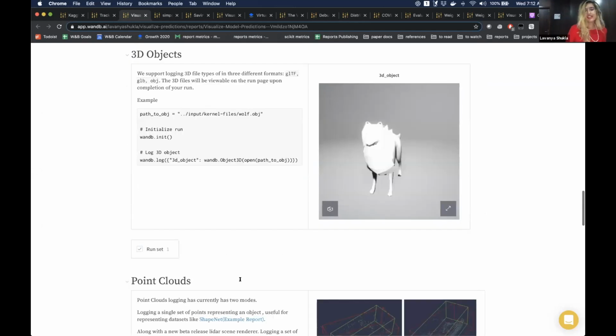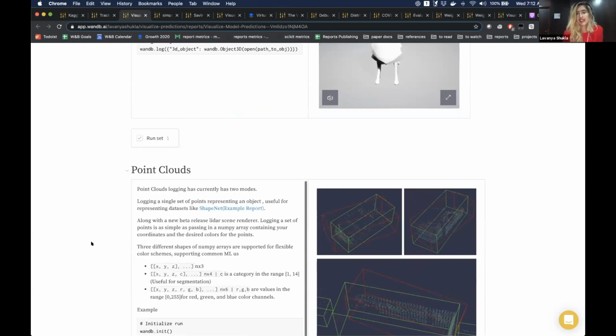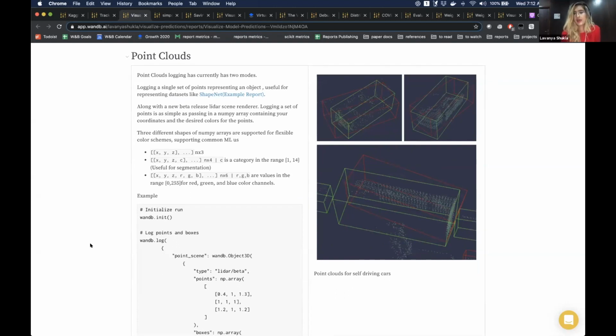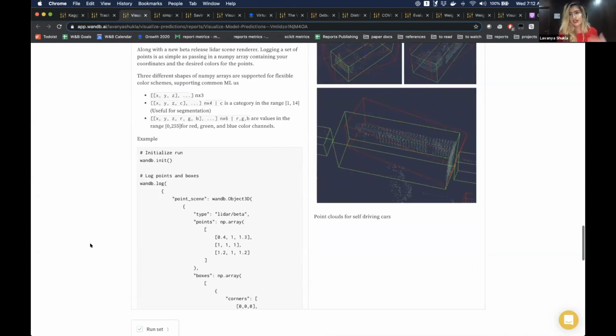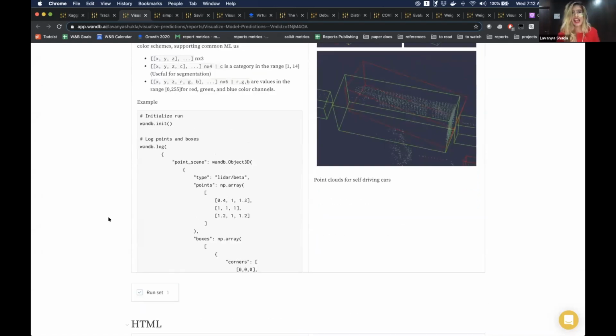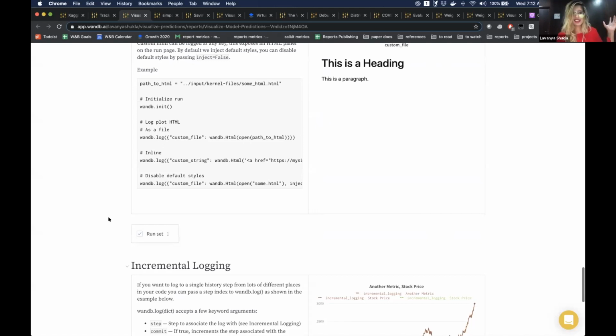We've been working with a lot of self-driving car companies, so we built a little integration to allow you to visualize point clouds and draw bounding boxes around them. So if you're working with any self-driving car data, you can use this. And again, all of this is just one line of code, wandb.log, and you pass in the thing that you want to log. You can log HTML, and there's a bunch of other things.